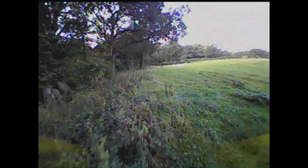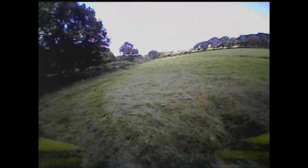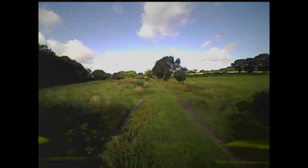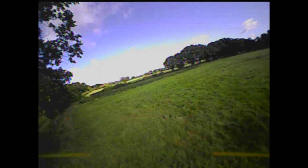But great sense of speed again. I mean, it's not super quick compared to how it was. I think the sweet spot is perhaps the angle in the middle. I basically went like 2 or 3 little slots on the camera, so maybe move it back one, just so it's not quite so aggressive.